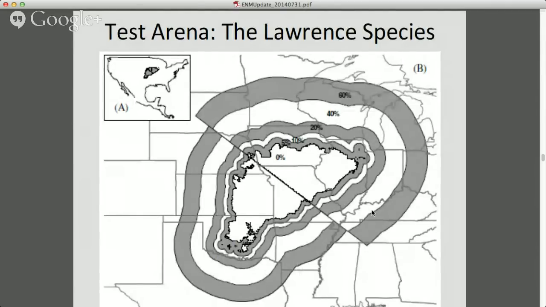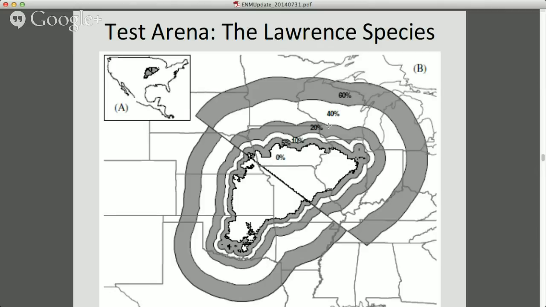I'm not going to go into the details of the test that we did, but suffice it to say that we created a species, another virtual species, with known niche, but we calibrated and evaluated and compared models within a series of areas, exactly coincident with the known niche, which is this 0% line, 5% larger, 10% larger, 20% larger, etc., etc.